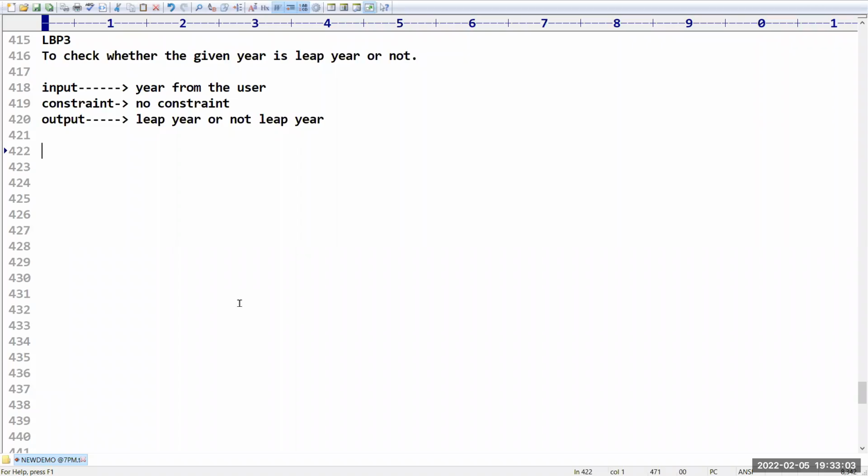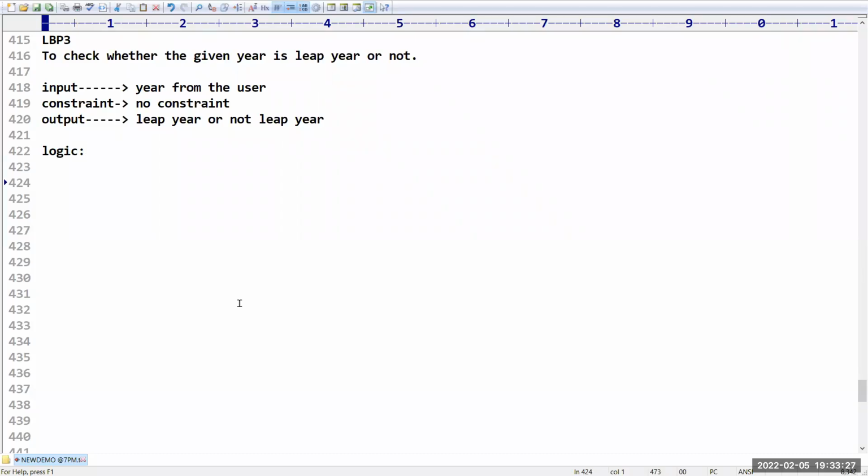Does anyone remember the logic to check whether the given year is a leap year or not? Anyone, could you please post it in the chat window? Yes, please. Anyone? Very good. So what is the logic?